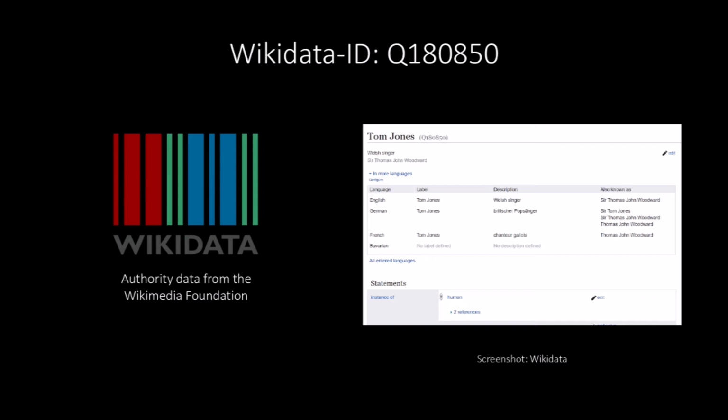has its own authority data system that is organized through the platform Wikidata. Here, entities are referred to by a Q number. Our singer Tom Jones, for example, is referred to by the identifier Q180850. That means that he was the 180th, 850th entity that was listed here. As a small assignment, you can look if you can find information on your Professor Thomas Kuhlmann's on Wikidata.